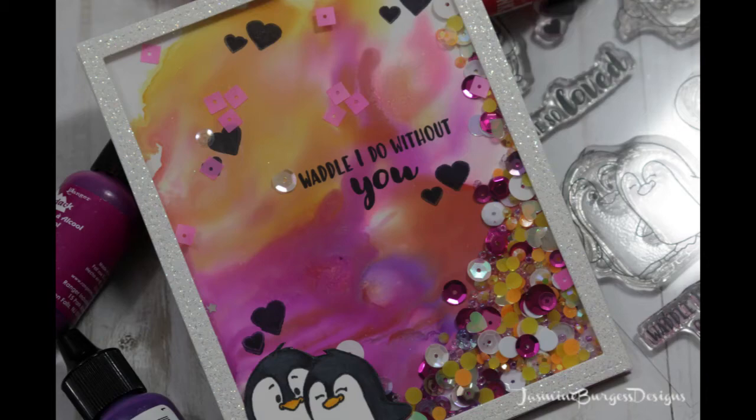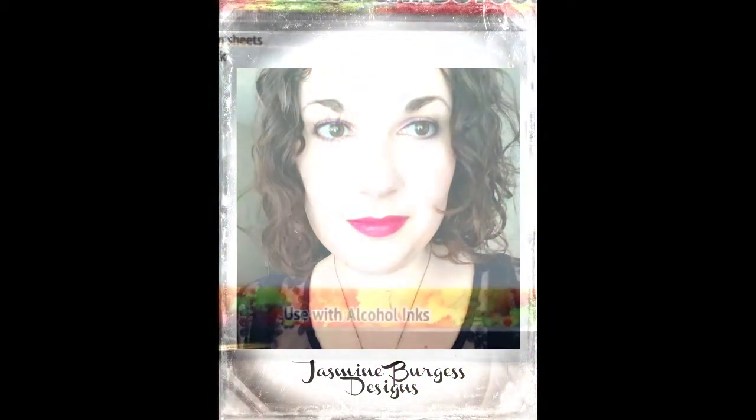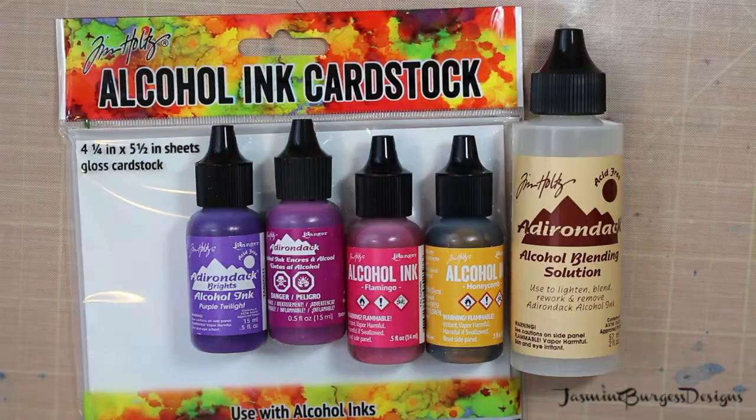Hello everyone, it's Jasmine and I am very excited about today's video because Gerda Steiner Designs asked me to do a guest spot for them designing. So they sent me this adorable Penguins Valentine stamp set. So we are going to get started and just jump right in.